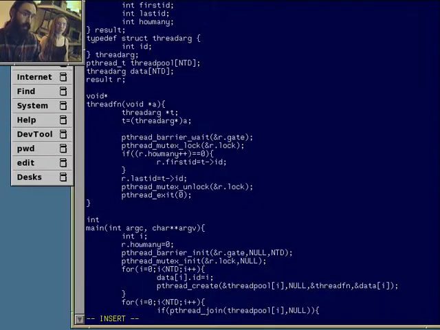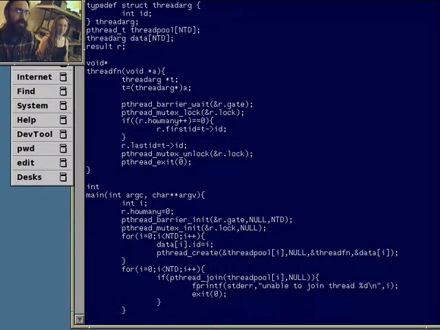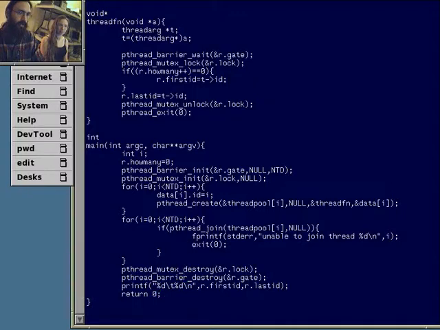I'm just saying there are different ways to achieve that, and everyone's going to basically overwrite the last ID, just like we had before, and the last one that modified it will be the one that's there by the time the printing happens. Of course, if you don't unlock the mutex, then nobody else will continue. All the threads will be waiting on that mutex because it would be locked. Every thread that locked it has to unlock it, and then exit the thread. Then it would be joined in this second loop here, and then we'll destroy the mutex, destroy the barrier, and then print our results.